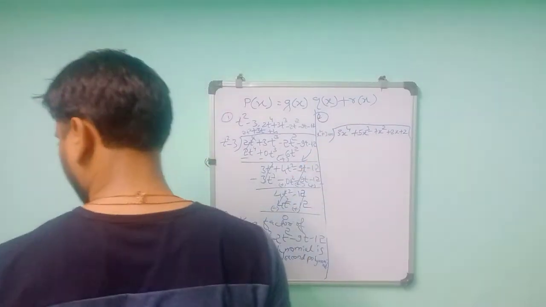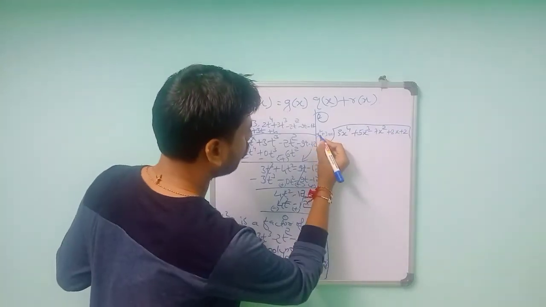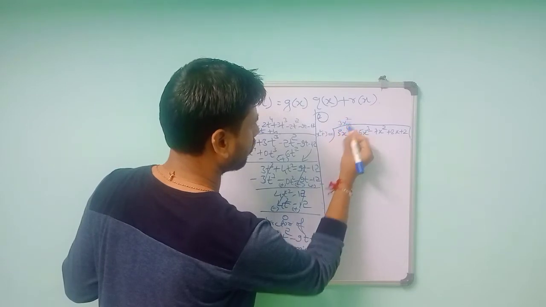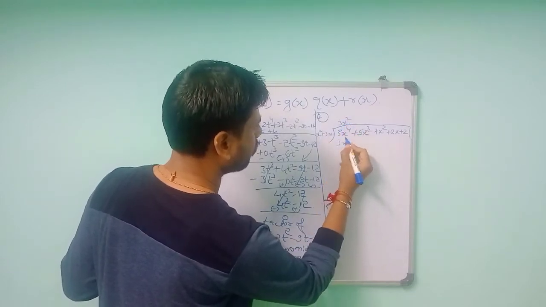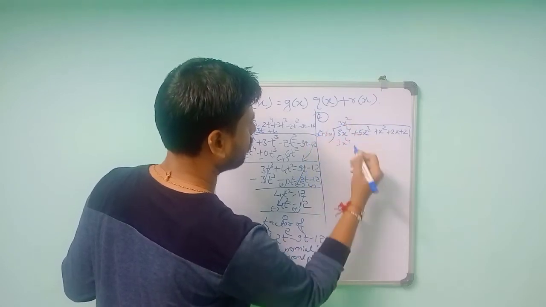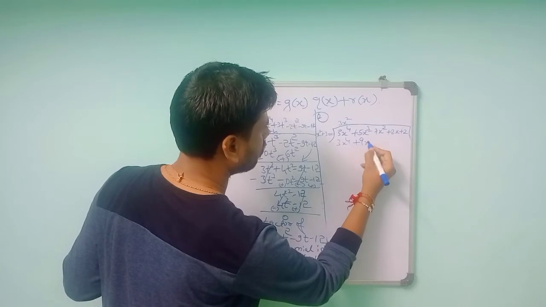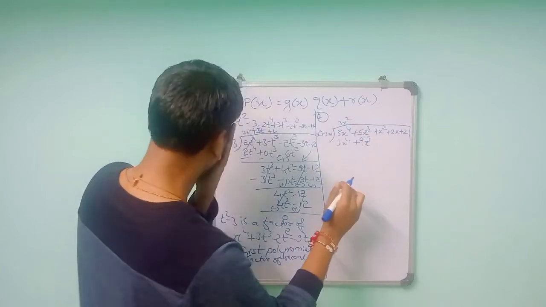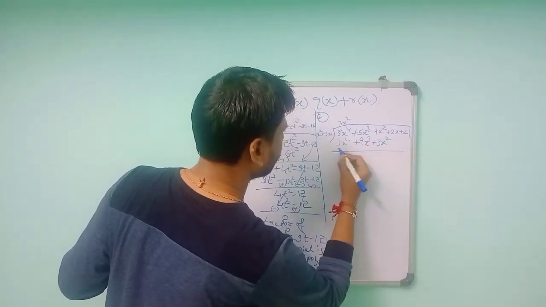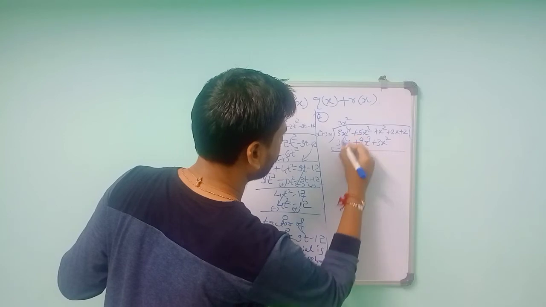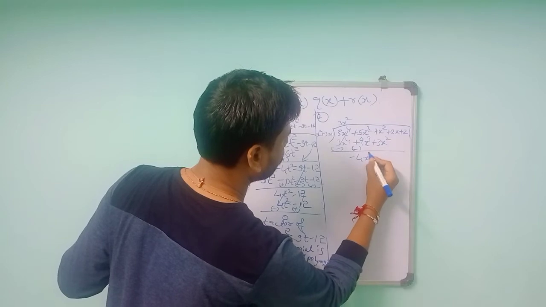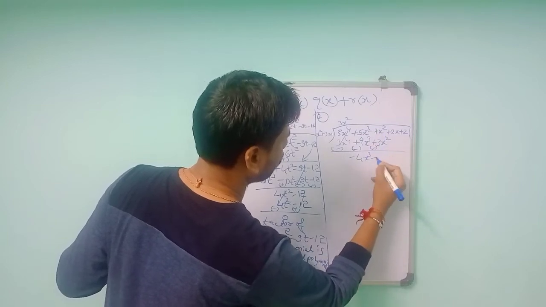So if you do the problem, so x square is there, so you have to make x raised to 4, so you have to multiply x square, and 3 is also present, so you have to take 3x square here. So 3x square into x square is 3x raised to 4. Then 3x into 3x square is 9x cube. Then 1 into 3x square is 3x square. So you have to change the sign of the downside. So minus, this one get cancelled. This will become minus. So minus 9 plus 5, so minus 4x cube. This will become minus 7x square minus 3x square, so minus 10x square.